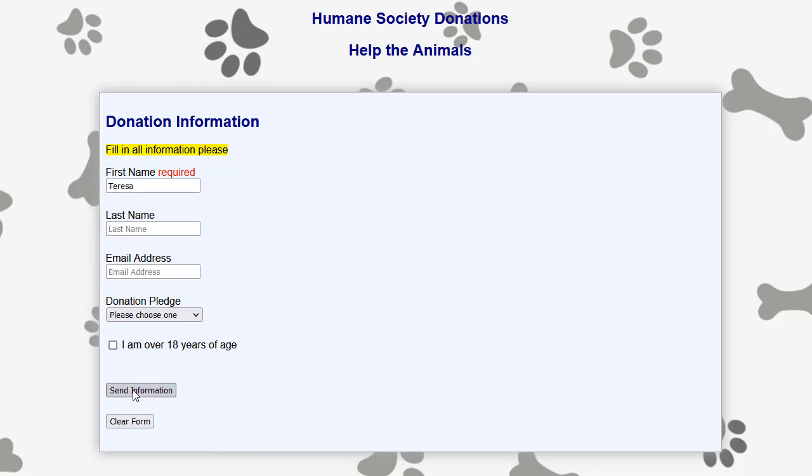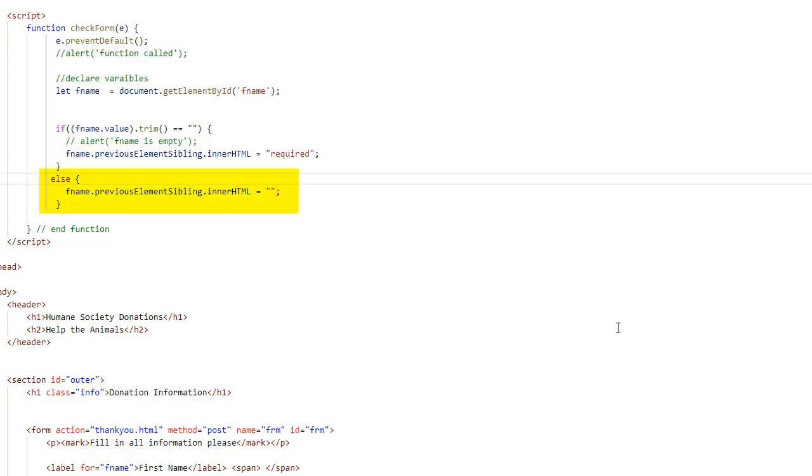There's several ways to do that. You can do that in the else of the if, or you can clear out all the error messages every time you use the function. I'll try to show you both ways. So now I have added my else. So in the event that the if condition is false, meaning there is something in there, we will clear out the error message if it exists. It might not exist, but we're going to clear it out anyway.